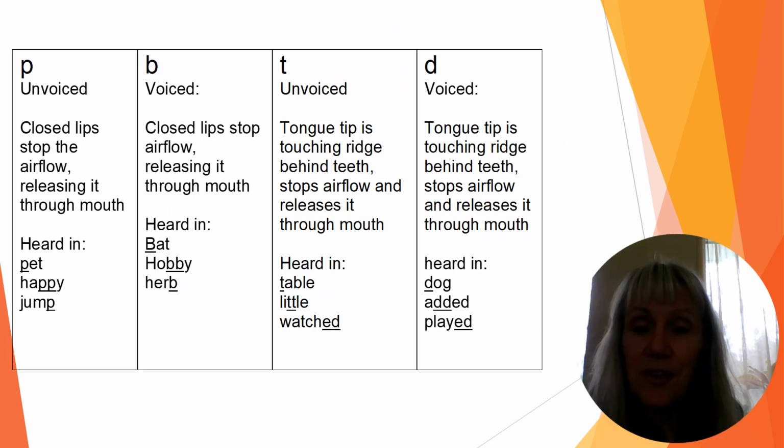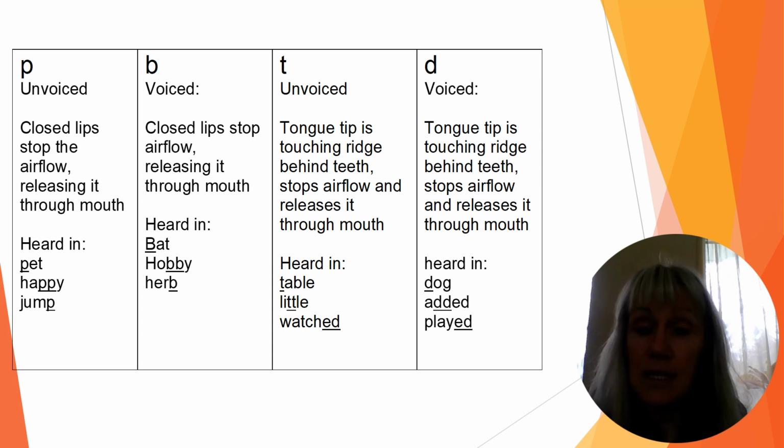Now we're going to move on to the different phonemes, okay? The 26 phonemes. We're taking them out of the IPA chart. We're just going to try to reinforce them in our minds a little bit more in a way that hopefully makes a little bit more sense. So we're going to start with the 26. We're going to start with very common ones. The first one is the P sound, which is unvoiced.